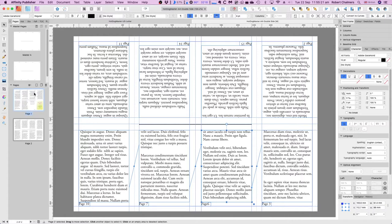Now, let me finish this right here, and I'll see if I can produce a small video that shows you how to fold the book and what the end result looks like.